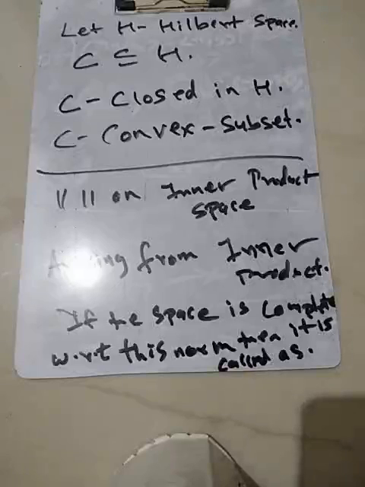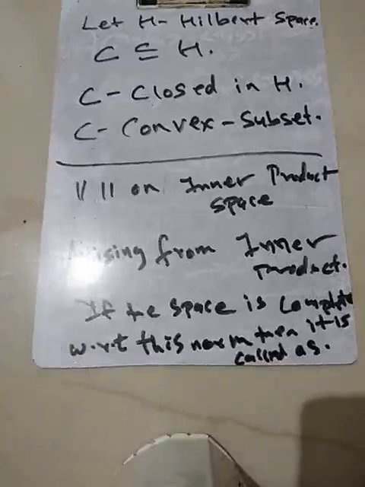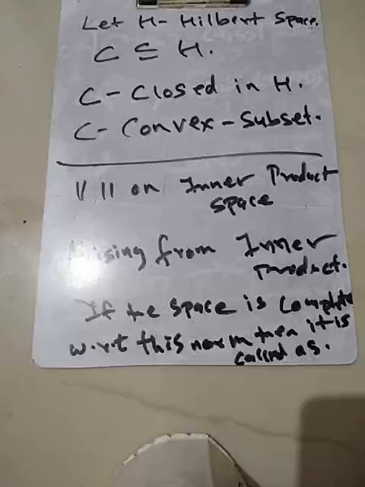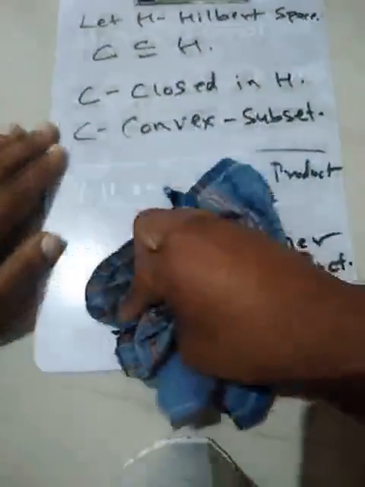Inner product gives rise to a norm. Norm gives rise to sequences. So if every Cauchy sequence with respect to that norm converges, that is, if it is a complete metric space, then norm gives rise to the metric. If it is a complete metric space, then we say that it's a Hilbert space. So it's an inner product space. There is a subset which is given to be closed and convex.